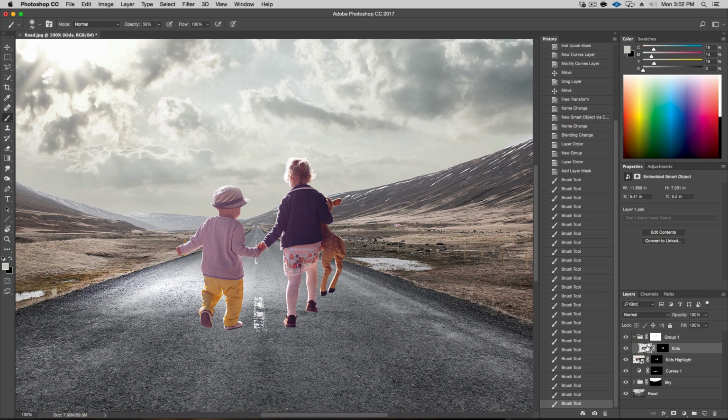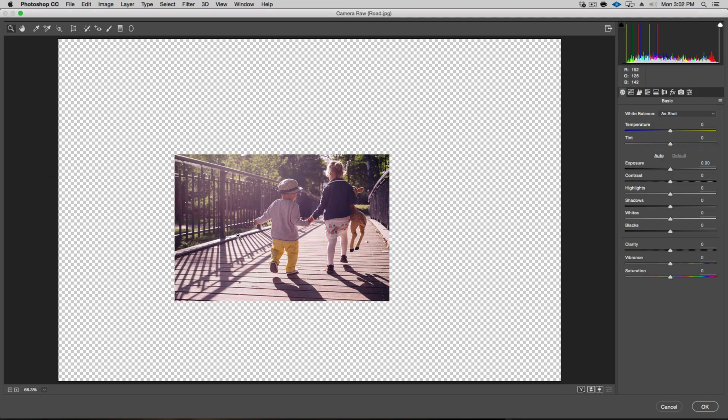The next step would be to color correct the kids here. So let's do that. I'm going to do that using Camera Raw, and it actually gives us the whole photo that was cut out from. It's pretty simple. The first thing we're going to do is, once again, cool off the temperature a little bit. Try not to do this too much because it goes really far. I know it's minus 10 out of however much, but anyway, I usually try to go pretty easy on that. Something like this. Let me go a little further here. I'm trying to get away from that sort of warm tone that I had.